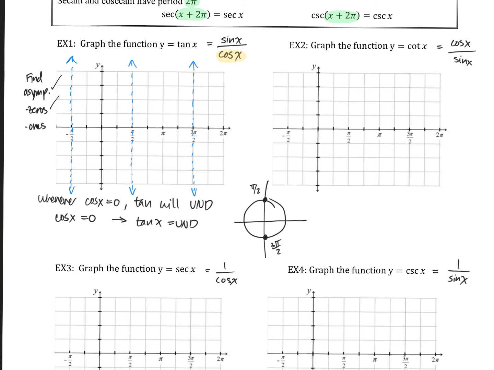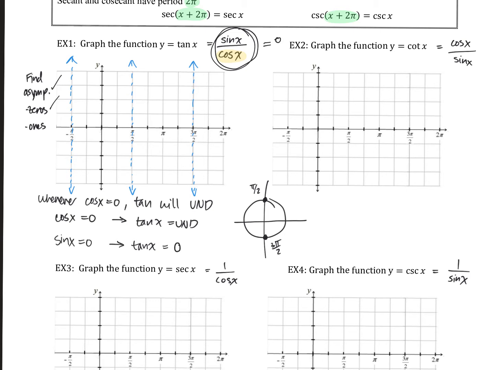When is our function here equal to 0? It's equal to 0 if we have a 0 on the top. That's basically when sine is 0. So sine of x is going to be equal to 0 when? Sorry, when sine of x is 0, that means that tangent of x is going to equal 0.